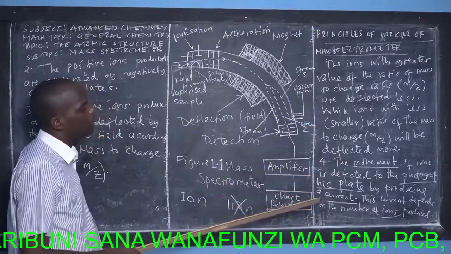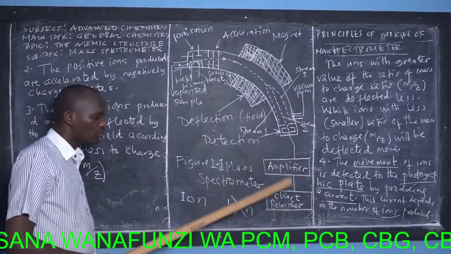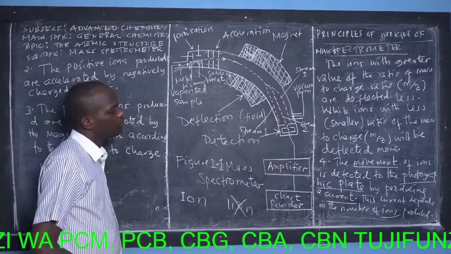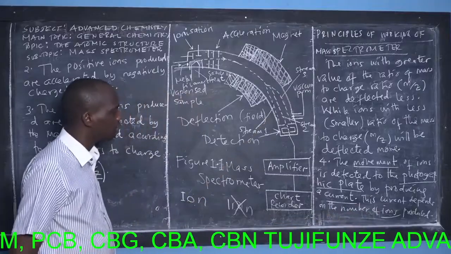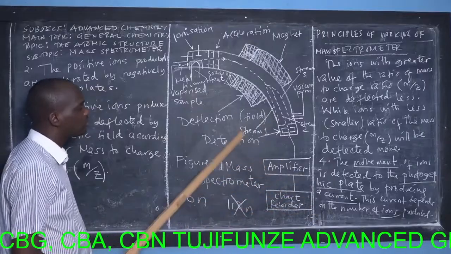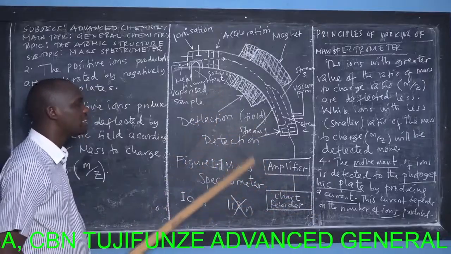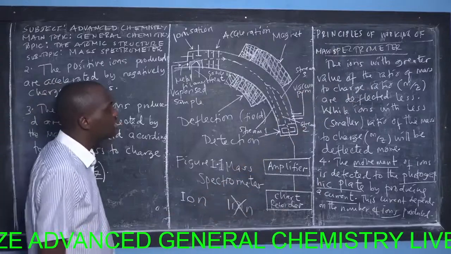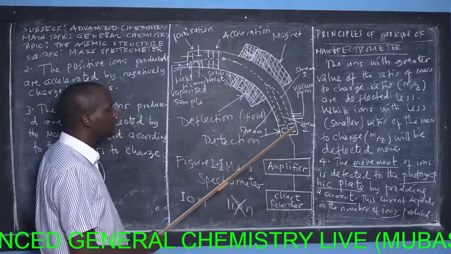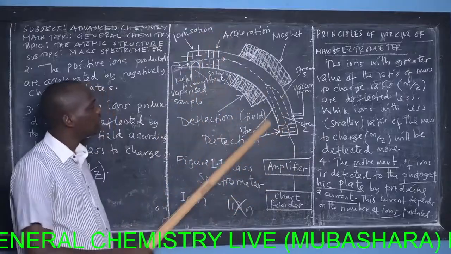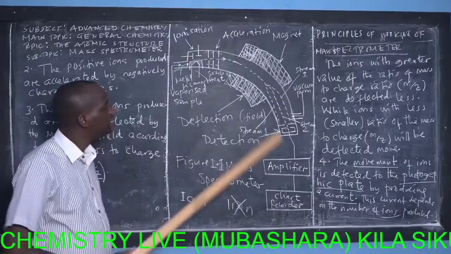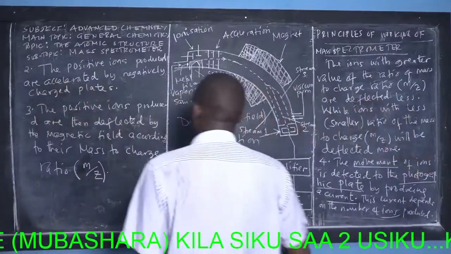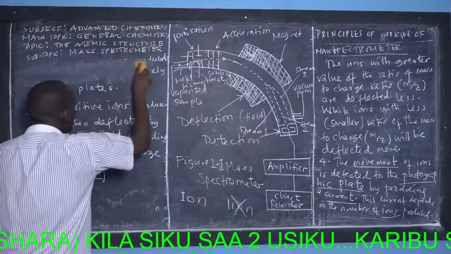Remember that current can flow by movements of electrons, and even ions can cause an electric current to flow. So this current depends on the number of ions produced. If you have a large number of ions produced, then the current will be larger, and if you have a smaller number of ions produced, then the current will be smaller, right? That's how the principle works. The main concept here is that chemists used a photographic plate in order to detect the ions that have been deflected by the magnetic field regions. So let us go to the fifth principle of working of the mass spectrometer.